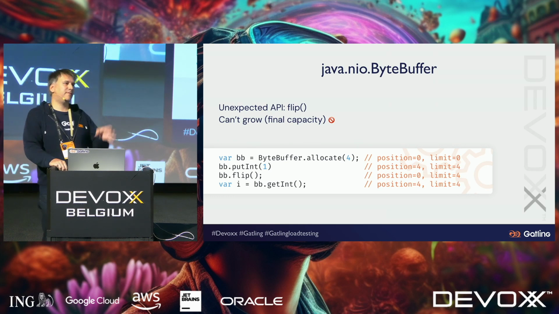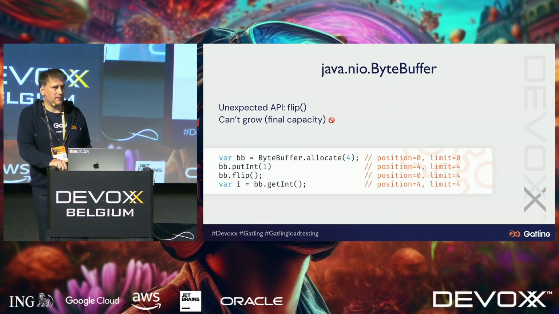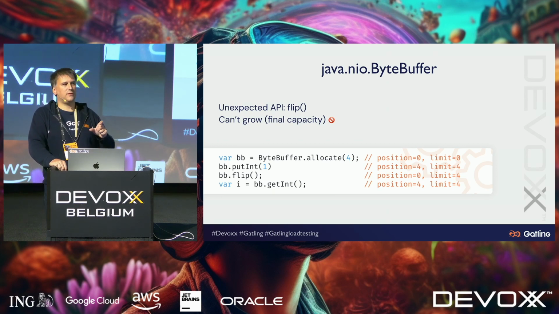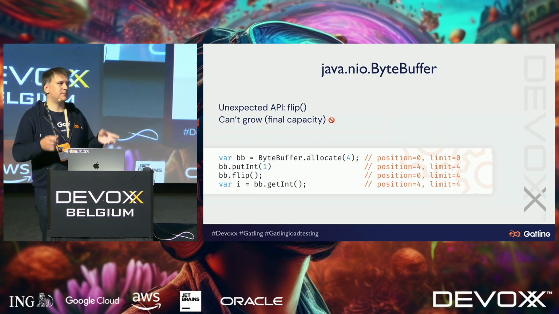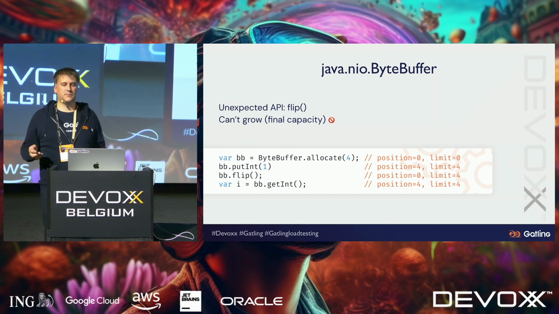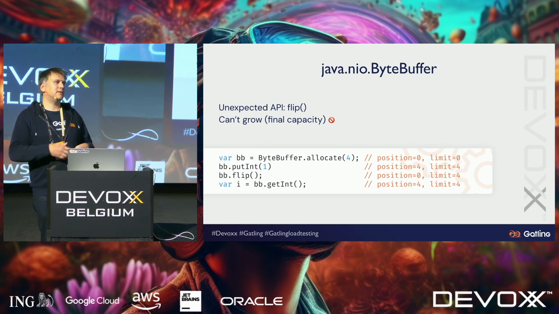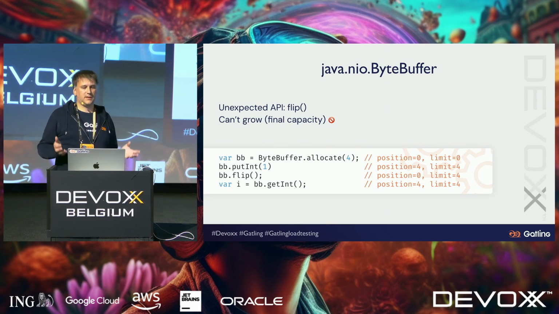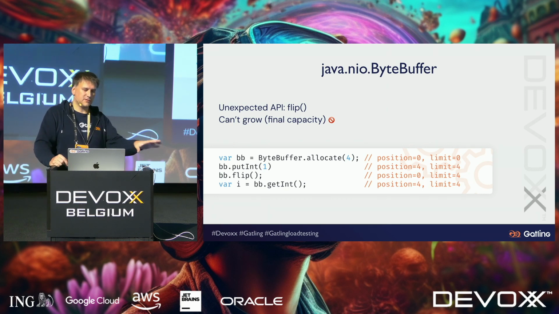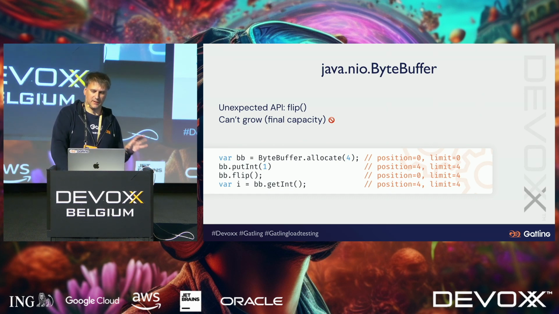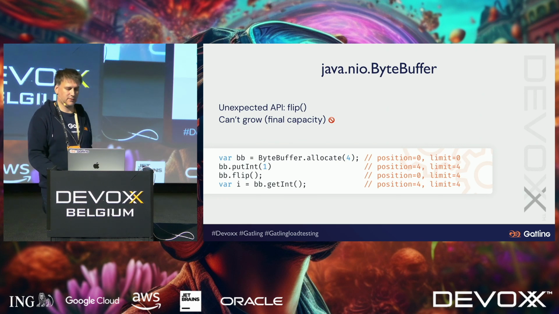You need to call the flip method so that you can properly switch from writing to reading and writing back, etc. If you forget to do that, the actual internal indexes will be off compared to what you're expecting, and you'll get errors or unexpected results. And I'm pretty sure that everyone who's ever used the NIO API at some point has completely forgotten to call flip somewhere, got some weird errors, and spent a lot of time trying to figure out where they forgot to call flip.